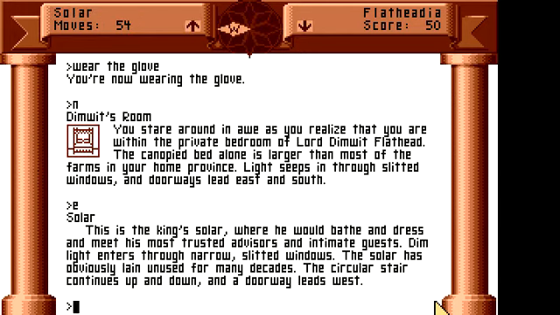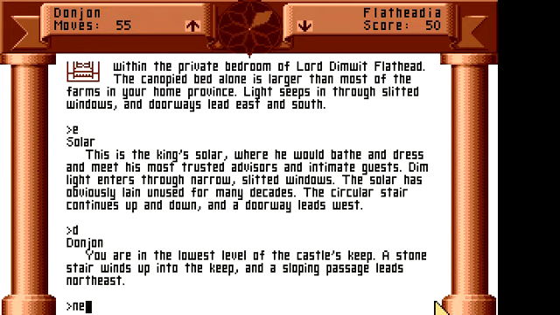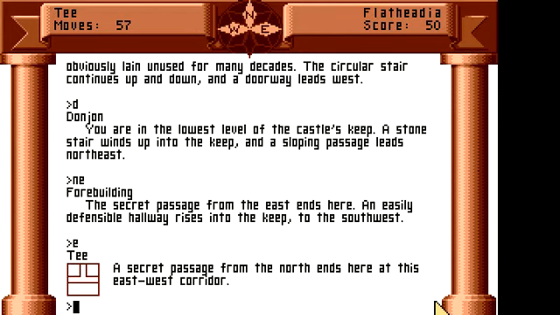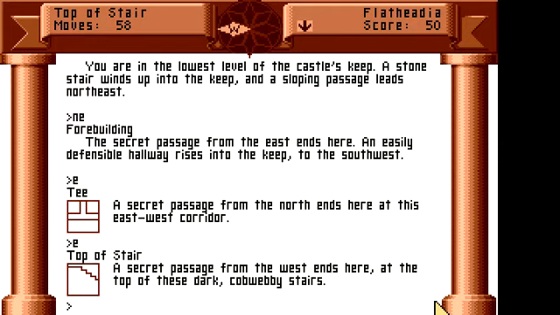Okay. East. Solar. And now we go, I think, down. Northeast. Poor building. Okay, let's see. East, northeast. East. East. Top of stairs. Oh, a secret passage from the west ends here, at the top of these dark, cobwebby stairs. All right, let's go down. I mean, it's the only thing I can do.